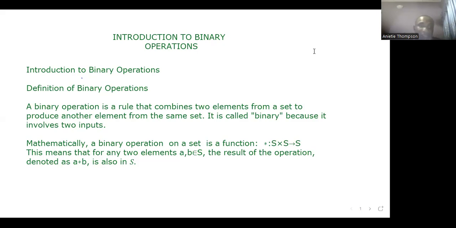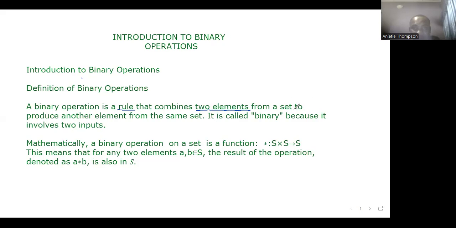Okay, let's start. From the introduction, a binary operation is a rule. I would like to highlight the key things and explain each and every one of them accordingly so that you will not find yourself wanting when trying to solve a problem. A binary operation is a rule. So I would like to underline the word rule. It is a rule that combines two elements, don't forget two elements, from a set.